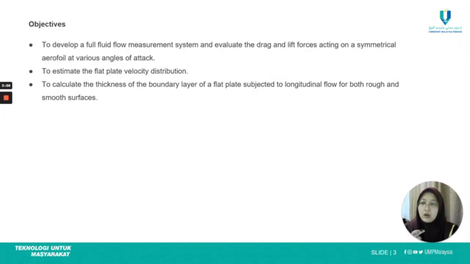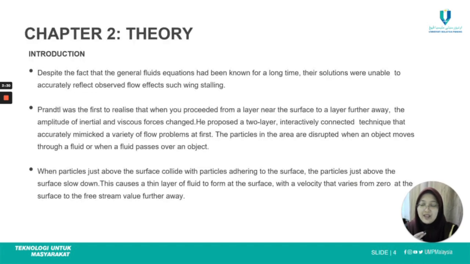Next, the objective for our Experiment 2 is to develop a full fluid flow measurement system and evaluate the drag and lift forces acting on a symmetrical aerofoil at various angles of attack. Next is to estimate the flat plate velocity distribution. And lastly, to calculate the thickness of the boundary layer of a flat plate subjected to longitudinal flow for both rough and smooth surfaces. Chapter 2, Theory.